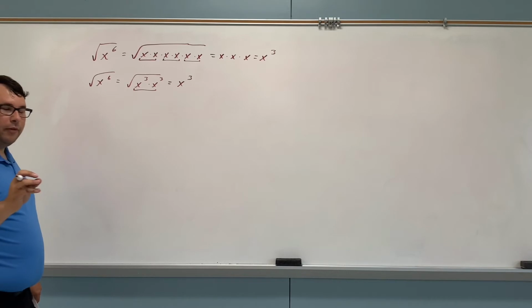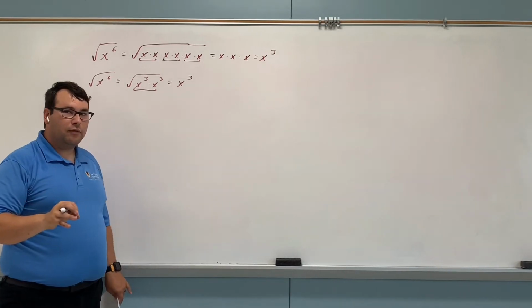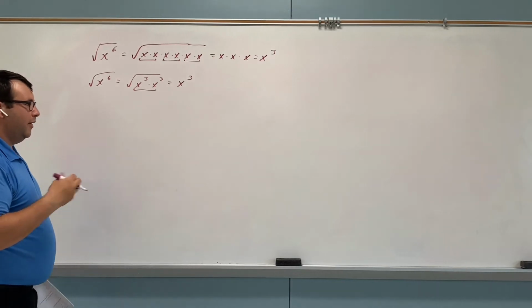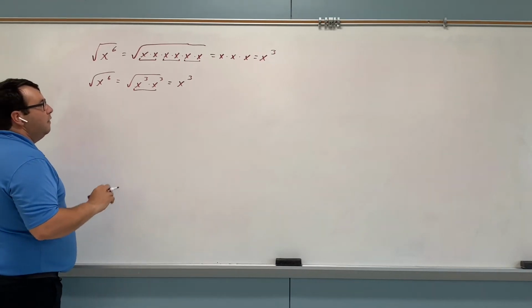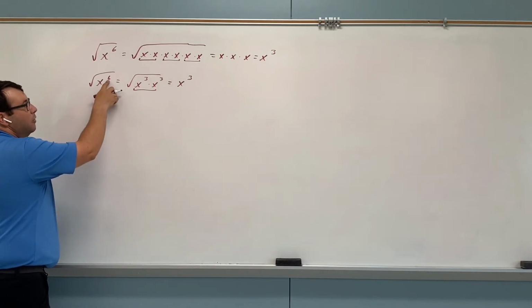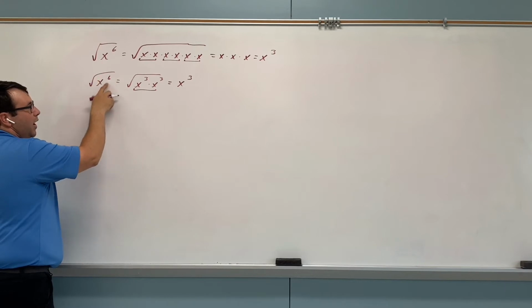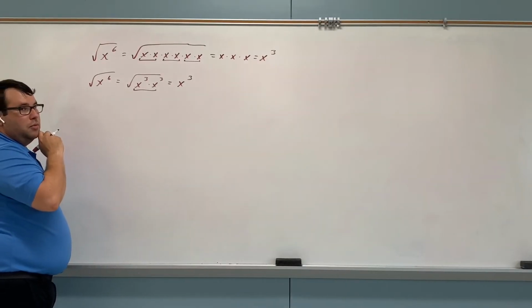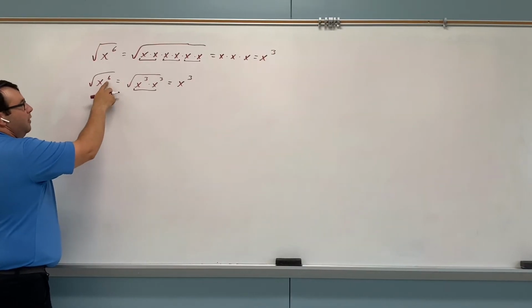Now, you want to see something else really cool? Again, this is that principle that's not yet really introduced, but we'll work a lot with it later. But you can start using it now to get some practice. This is called power over root. So I have a power and I have a root. I have a power on my radicand, my base here, and I have a root index. My root index is 2, right? My power here is 6.